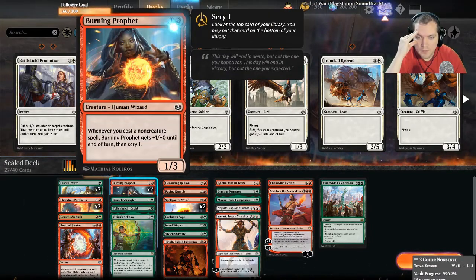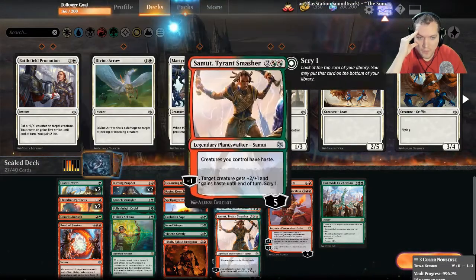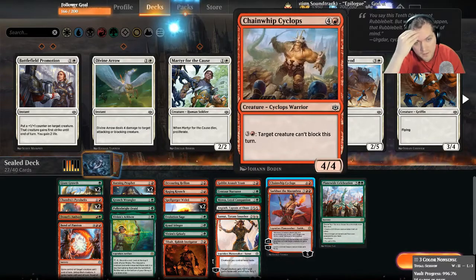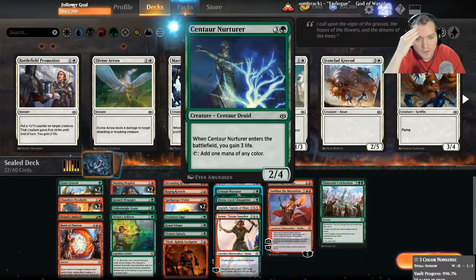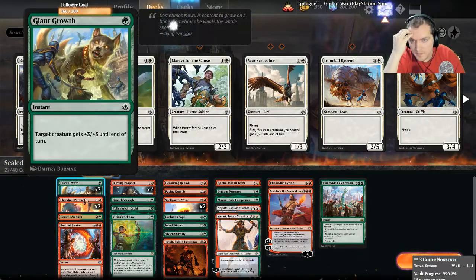So we kind of got the red spells matter cards, unfortunately in green. Although we do have a whole bunch of planeswalkers, so maybe that's enough. I don't think we need Planewide Celebration. We have Centaur Nurturer. That's it. What is Vivian's Grizzly? It's only if it's a creature or planeswalker goes in your hand, everything else goes on the bottom.